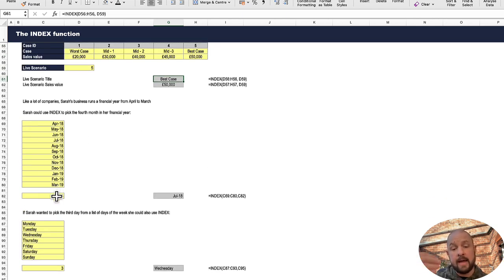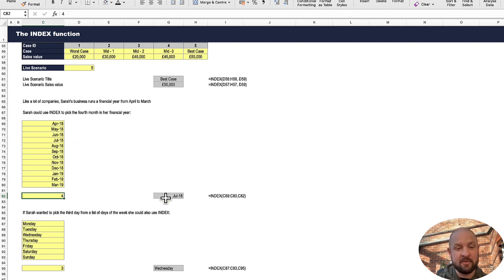If you think of any set of data in a particular order, index is going to give you the value that is in whatever position you have set it up in. So take dates as an example. You might have dates set up in an order in your inputs tab that are in calendar year order. They might be in tax year order. And depending on what the order of those dates are set up in, obviously you're going to get a different return for whatever number you enter as a position. So if I wanted the date in position 4 from this list, it's going to give me July 18.